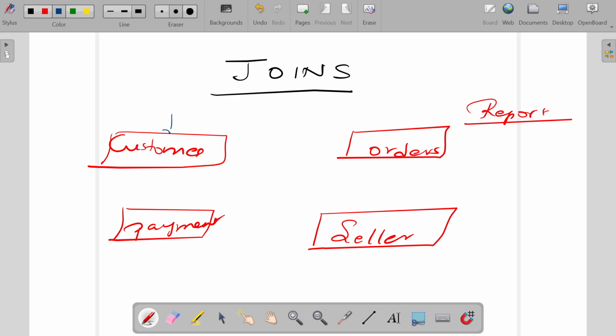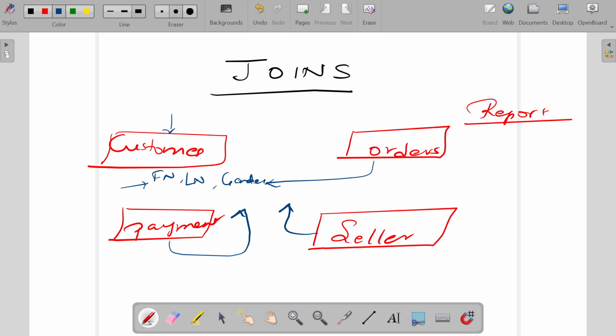So I can pick up the customer details from here: first name, last name, gender, date of birth, whatever details I need from the customer, I can pull from here. But where do I get the order details? Order details I'll have to pull from here, and payment details I have to pull from here, and seller details I have to pull from here.